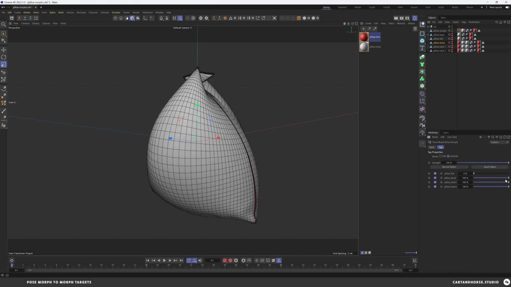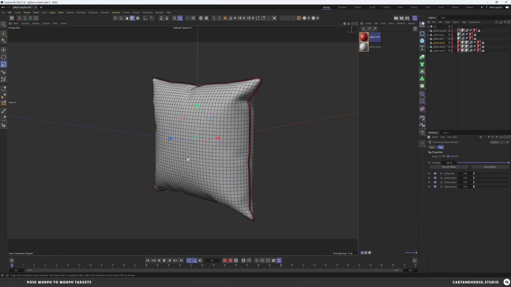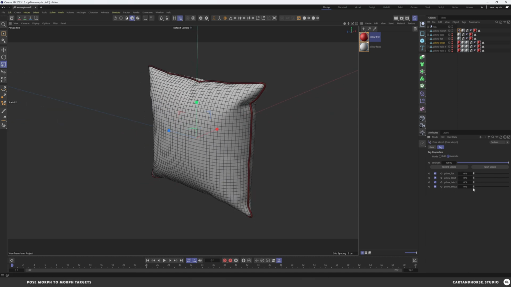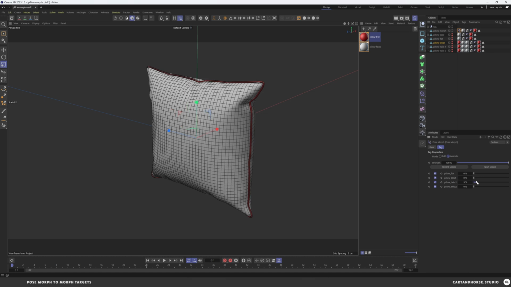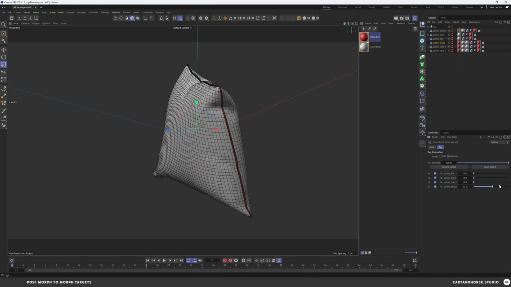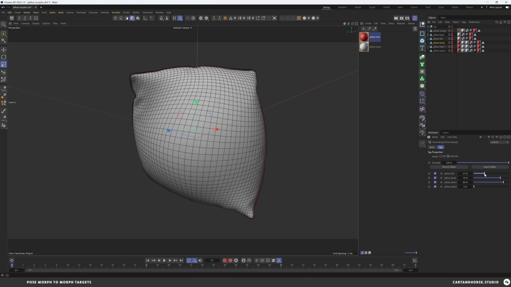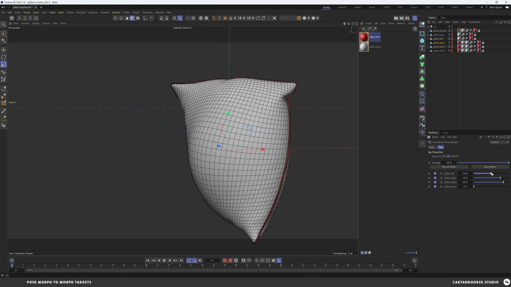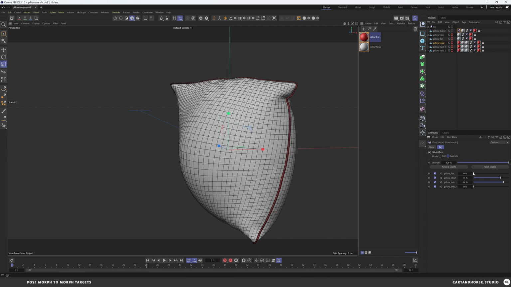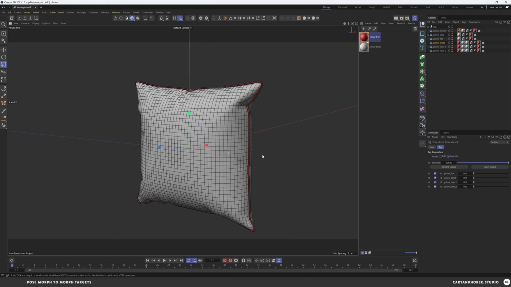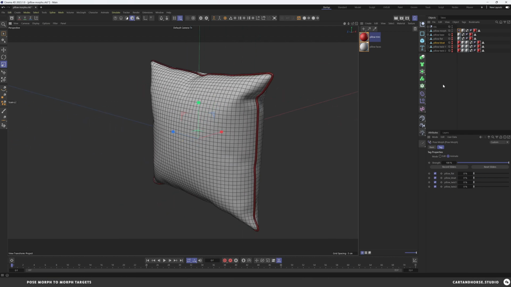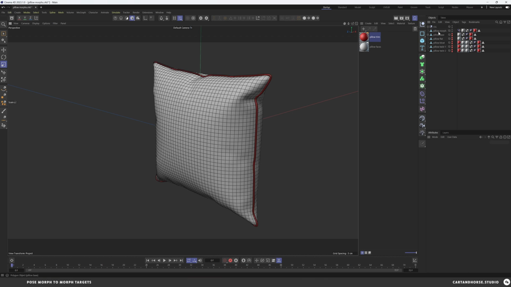Now if we go to animate, we can check all of these one by one and just see if they're working. So flat looks good, bloat looks good, our twist looks good, we can kind of go side to side. And with these, you can stack these up and get a mixture of parameters. So, you know, you want this big thing to breathe or whatever, you can control these. And I'll show you how this is all going to translate over. So the last step, we've got all of our states set up, we've got our materials on our pillow, and we're good to go.